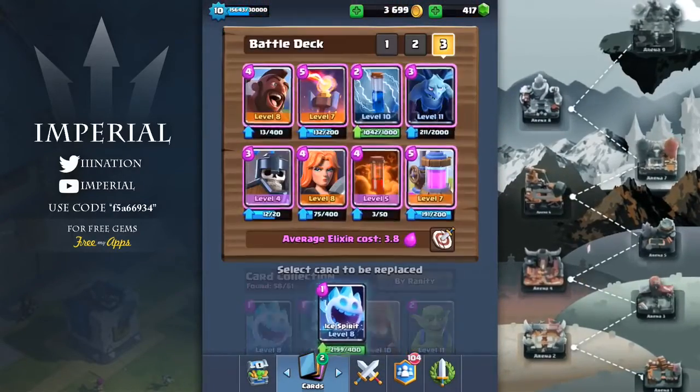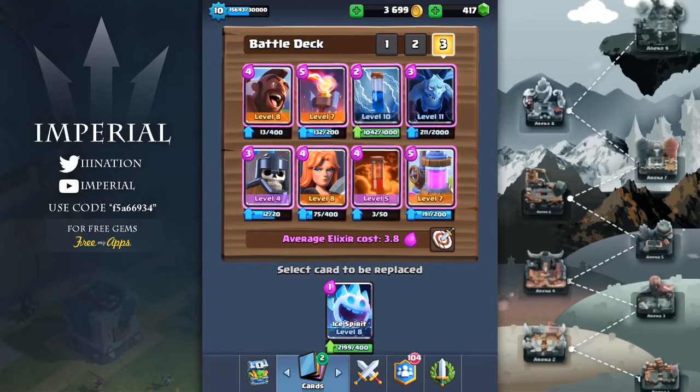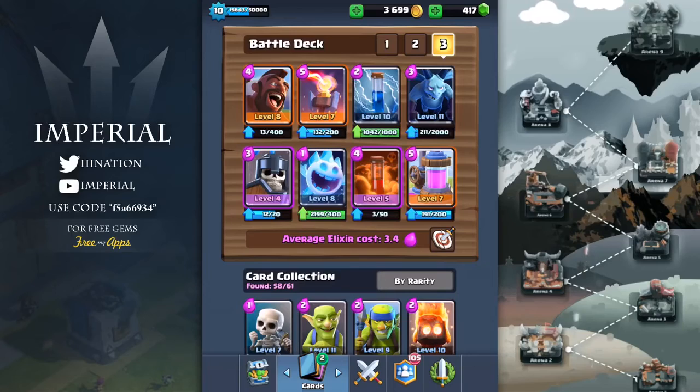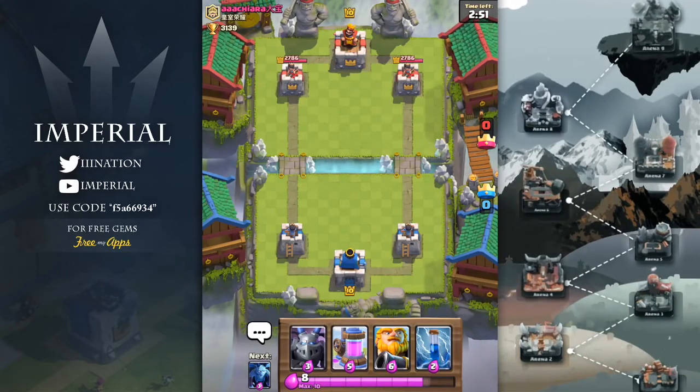As you can see, involving the Hog Rider and the Inferno Tower, Ash Clash of Clans actually showed me this deck. So a huge shout out goes to that man. He is definitely popping off on YouTube, so congrats to him. Psych, just kidding. I actually don't touch the Hog Rider or the Inferno Tower at all.